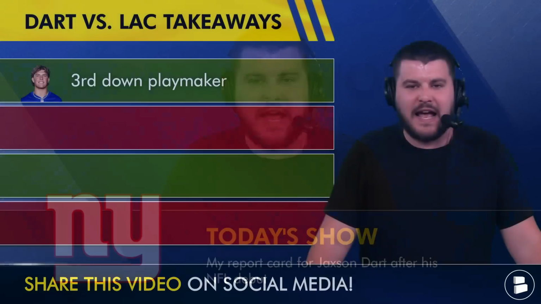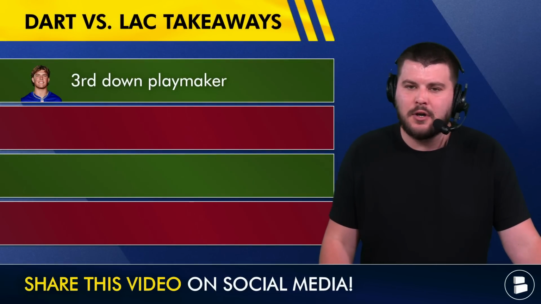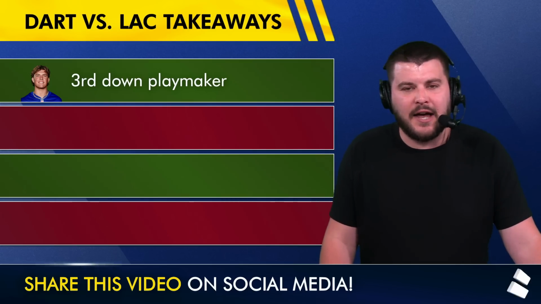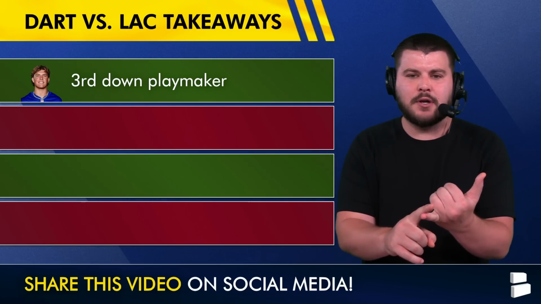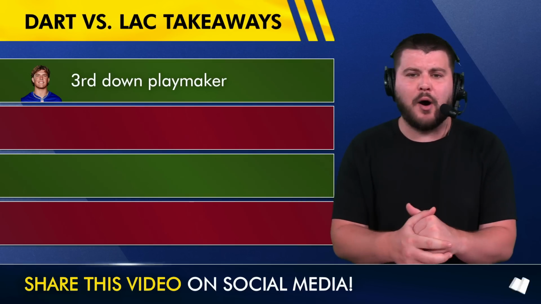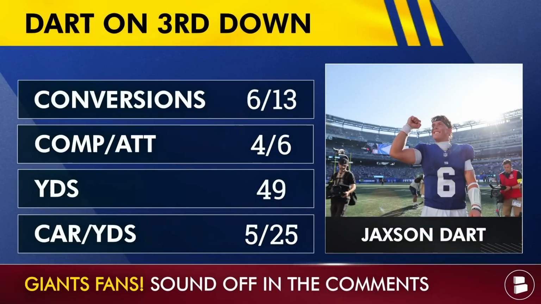The way that Jaxson Dart was able to move the chains and make plays on third down was a major green flag for me. I think a quarterback is defined off of a couple of different things. What do you do on third down, and how do you operate in the fourth quarter? We didn't see Dart throw the ball that much in the fourth quarter, but his number was called time and time again on third down, and he made play after play after play.